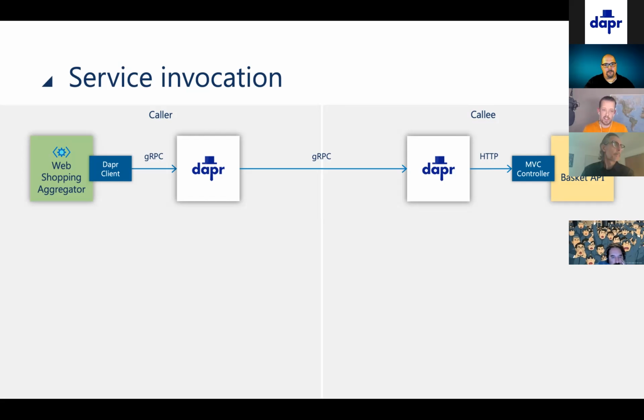And we still get gRPC performance where it counts, because we still get that gRPC benefit between the sidecars. And those are the most important calls because those sidecars may be located on different servers, right? Whereas the sidecar in its application will always be located on the same server.